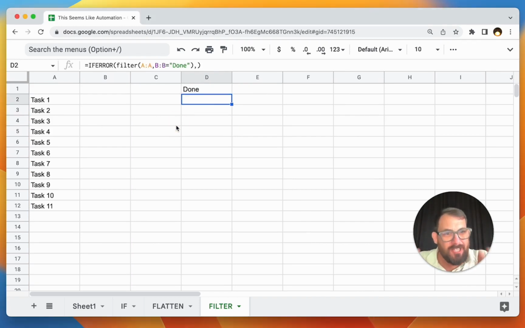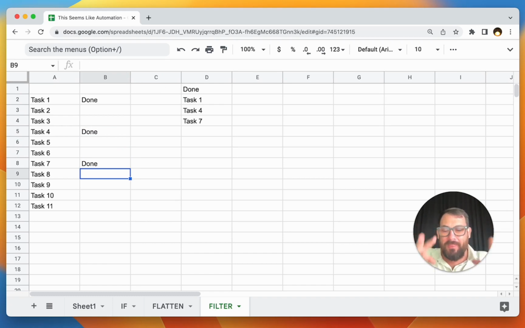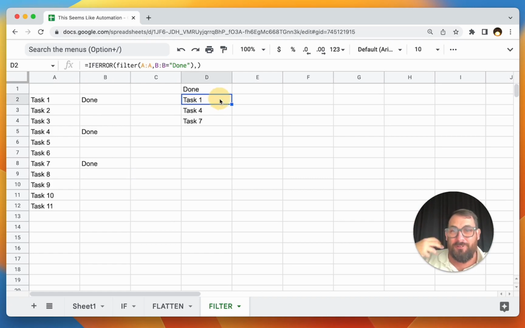So it doesn't show anything until somebody starts typing in done, right? Where we have these done tasks. Done's not done's, done. Now that's pretty cool, right? It's essentially conjuring a filtered list based on your list that you have here. Like that's really cool. You don't have to show the filter. You don't have to show an error.